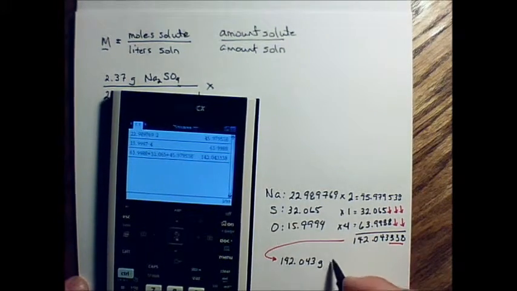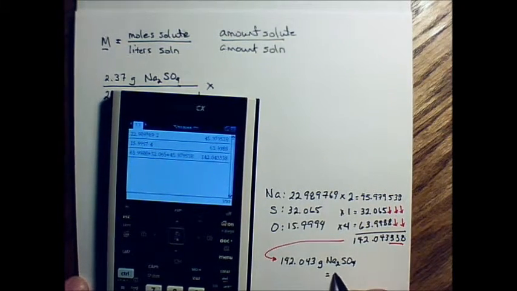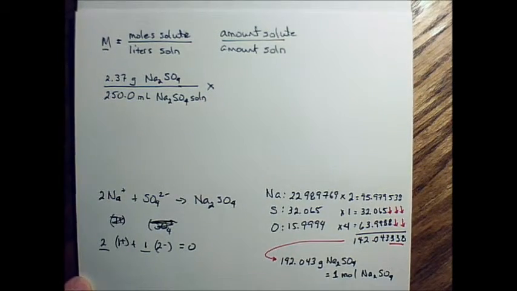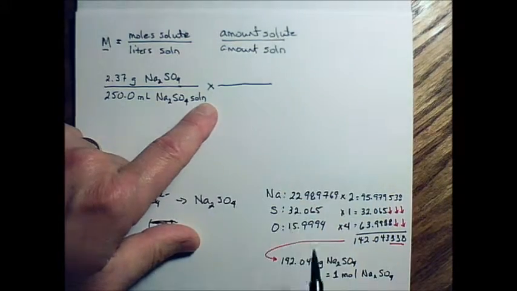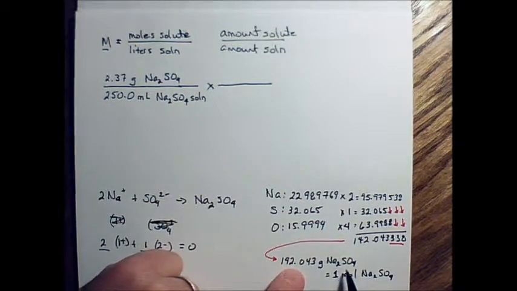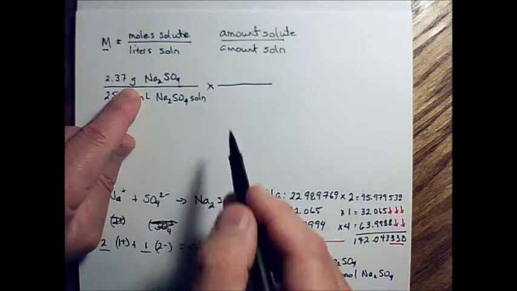That's grams of Na2SO4. And the complete answer includes saying that's equal to 1 mole of Na2SO4. All right. This equality statement is used then to build a conversion unit. So up here in our problem that we're building, we want to put the side of the equality statement that has the same starting units and species here on the bottom.